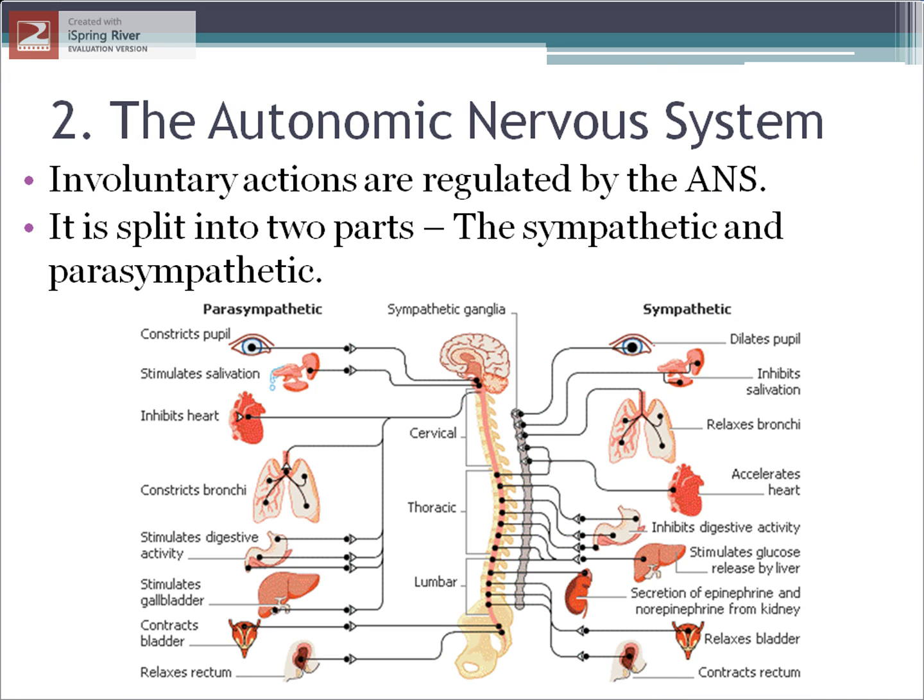The other division is the autonomic nervous system. This is involved in involuntary actions. This system is necessary because the body wouldn't work as efficiently if you had to think about them. This is further divided into two parts, the sympathetic and the parasympathetic nervous system. As you can see below, there are examples of what the two systems do.